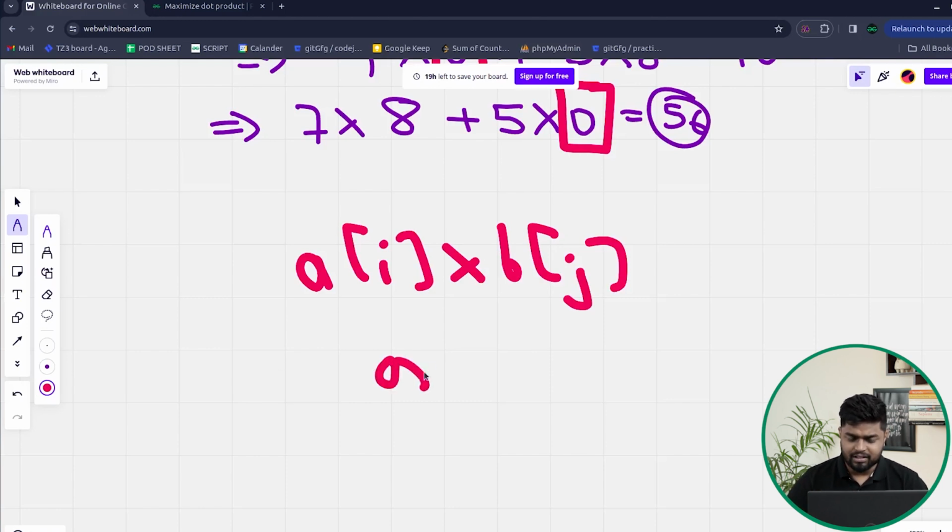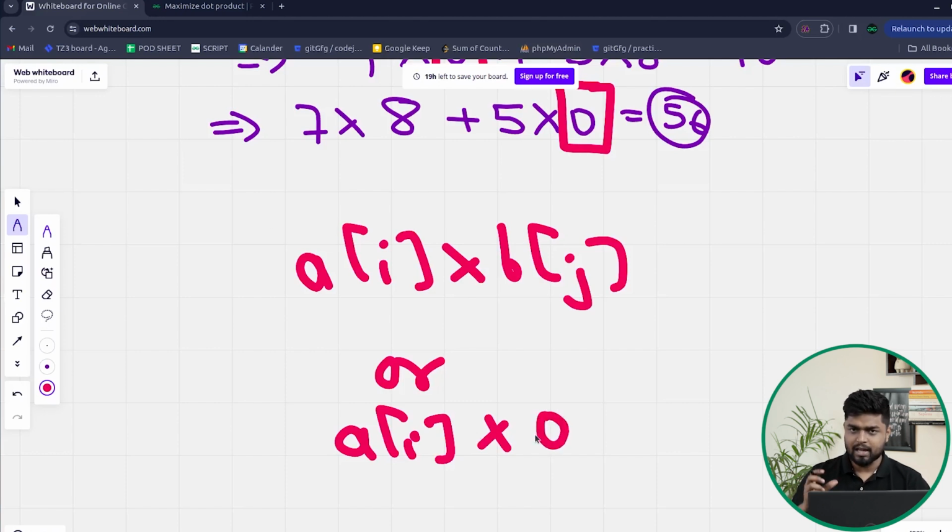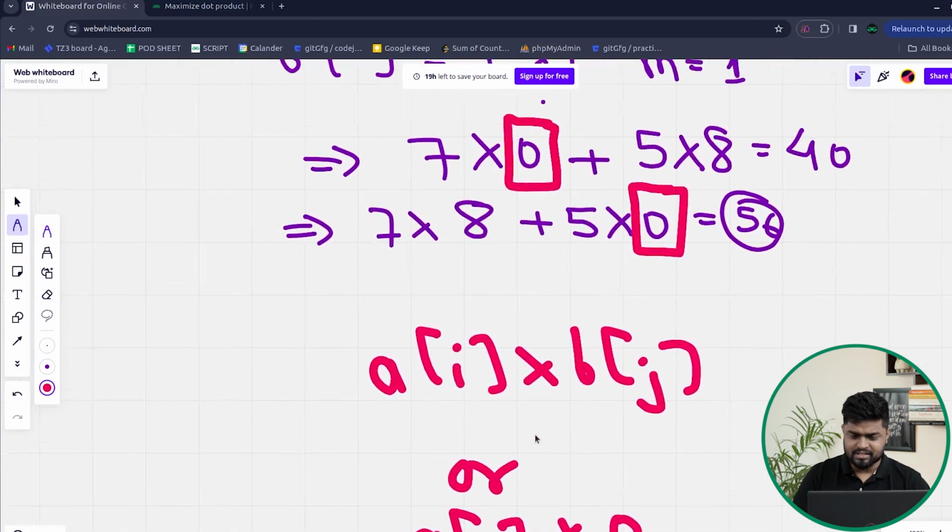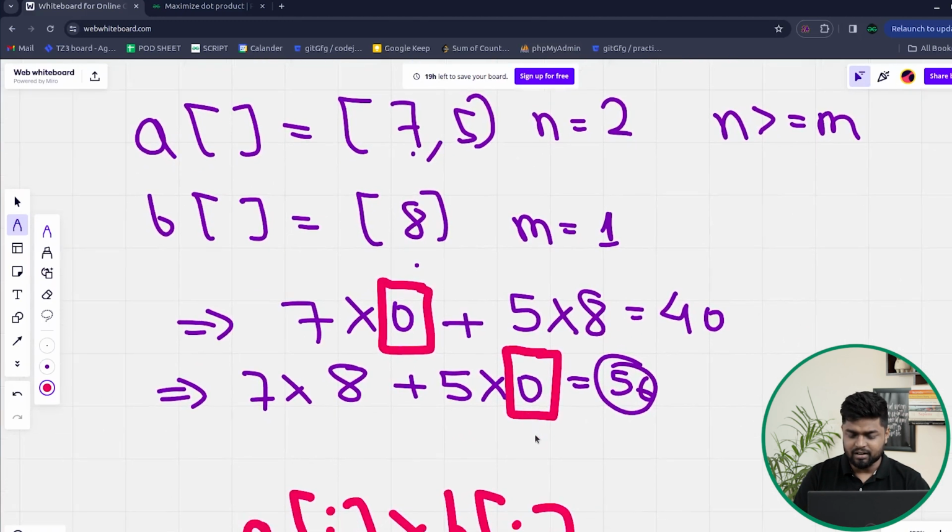Or instead of that, the second choice can be that whenever you are at the ith element and suppose that you can use a 0 element as buffer, then you will multiply 0 here instead of B of j. Okay, so I hope that this part is pretty much clear. Now there can be multiple possible ways, because you can see if I had taken a very small test case here, there were two different answers and the maximum out of that was 56. So the maximum dot product was 56, so you will return that.